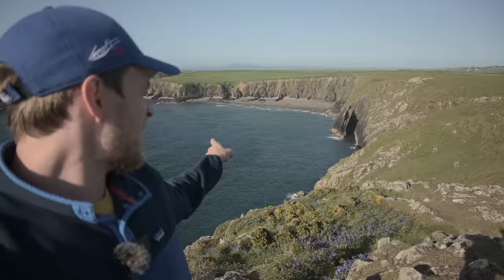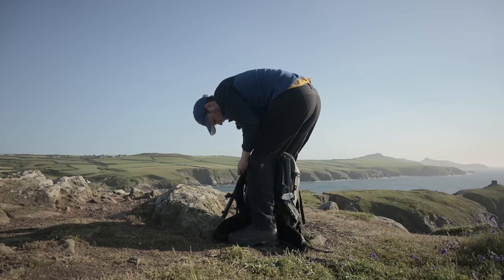I think we're going to head down to that beach, probably for sunset, actually. I think that'll be a really nice spot, but you can see, hopefully, the colour of the water is just gorgeous. And of course, at this time of the evening, the light is only getting better and better. So yeah, fingers crossed we can find some more shots.